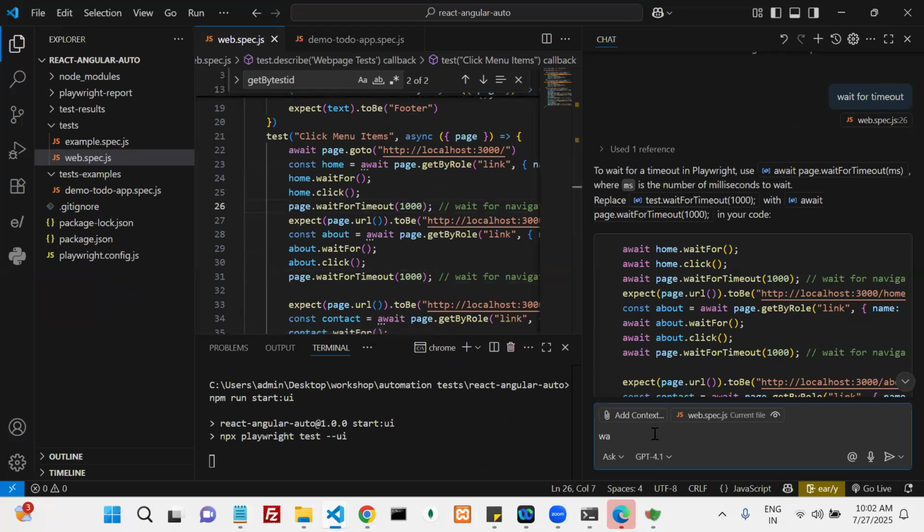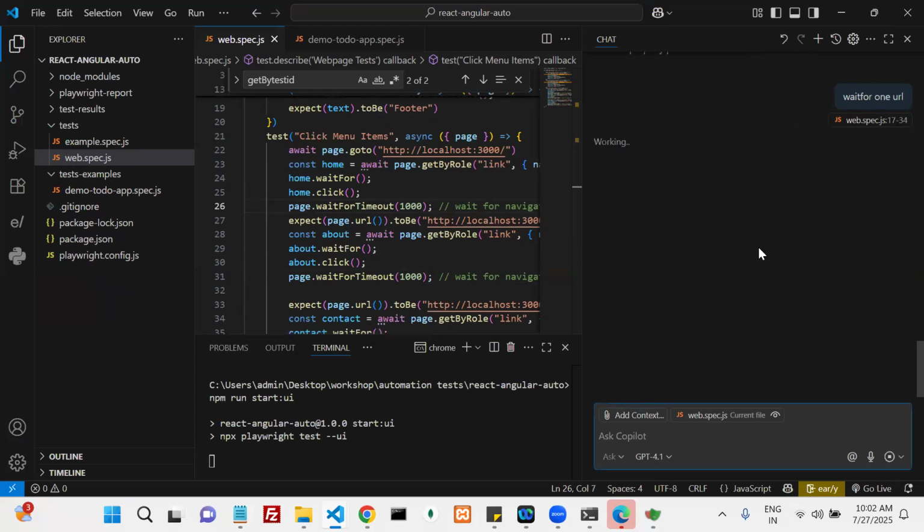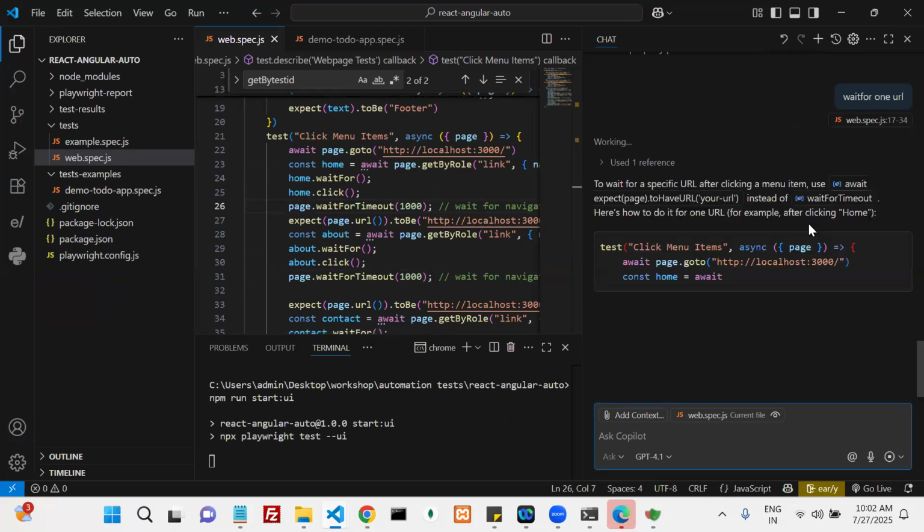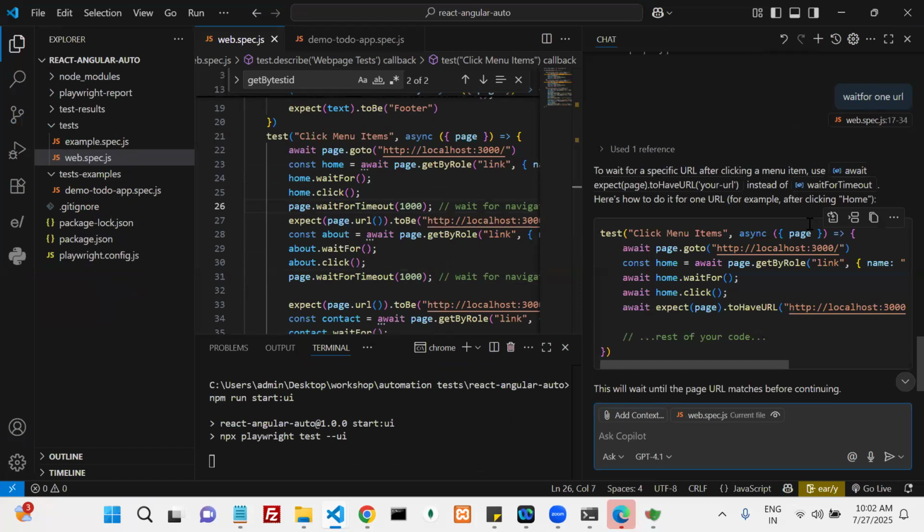You can find it. There are some different methods for that. waitForURL is also there. Okay, expect the URL. Shall we go with this one to have the URL? Let's check it.